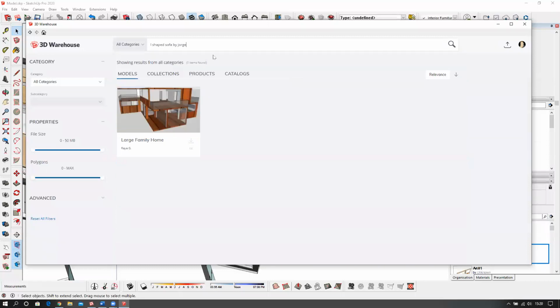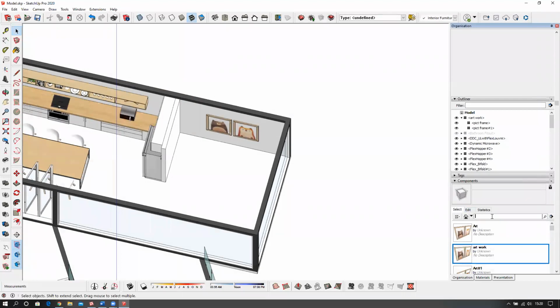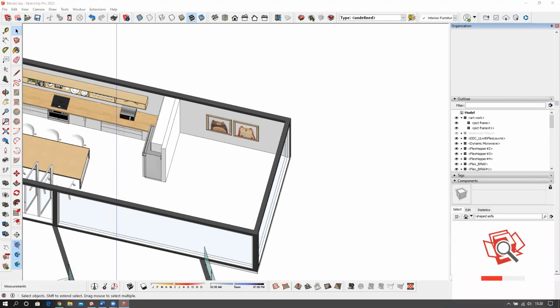Let's see if we can search. No, okay, let me close this down. Let me search for it in here. Maybe I passed it. Probably come up here quicker on a popular search. There it is there. Sofa L-shaped, I got it wrong.